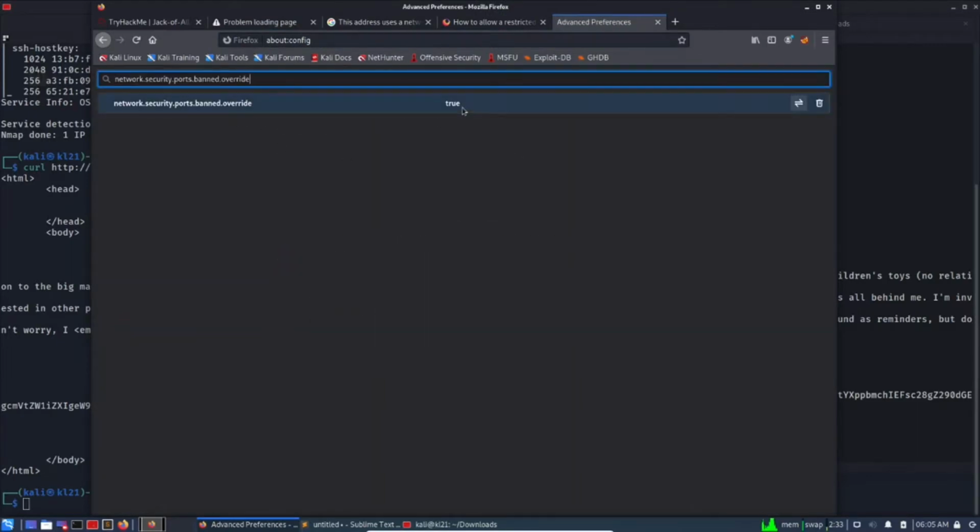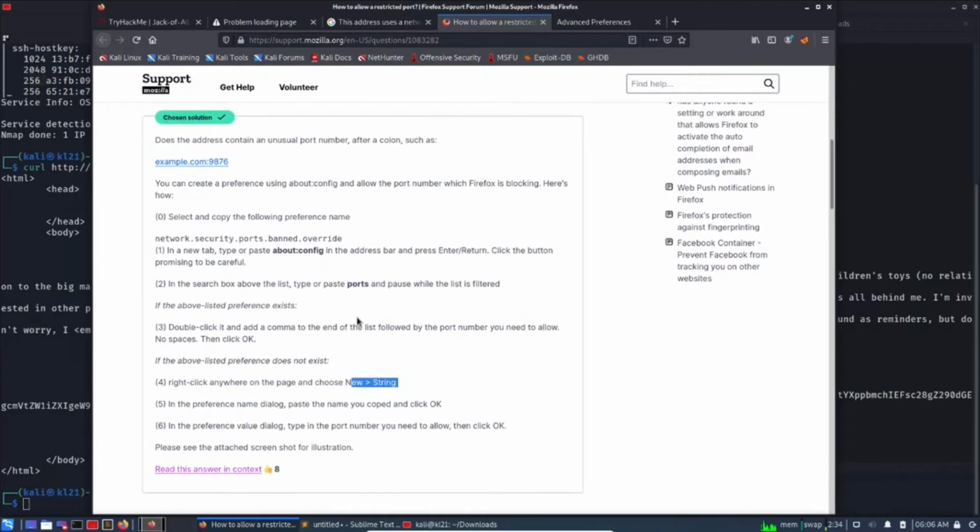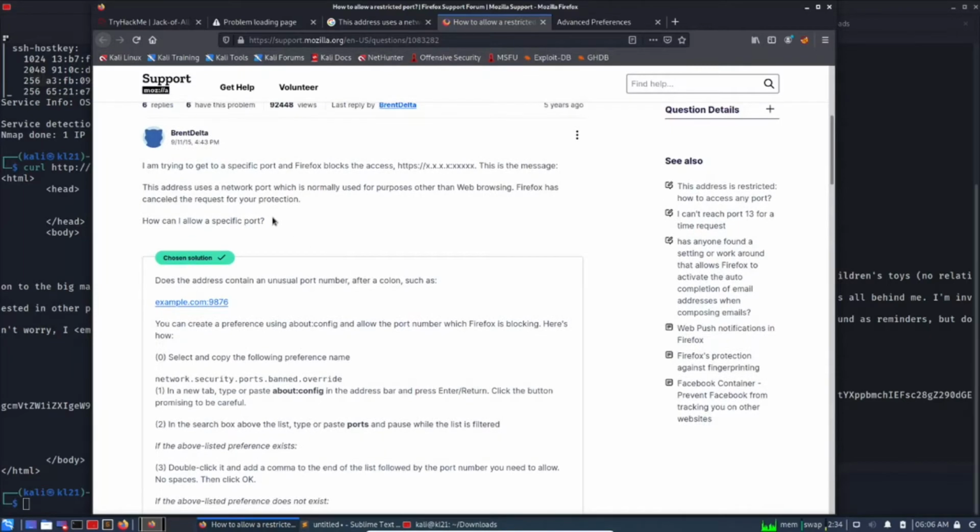So there is already a value which is set to true, false, true. So this is a boolean value. So it says there should be a list in a string format, and if the above listed preference does not exist, right click anywhere and click new string. This is a bit of an old article from 2015.